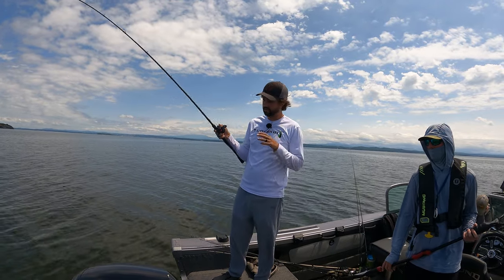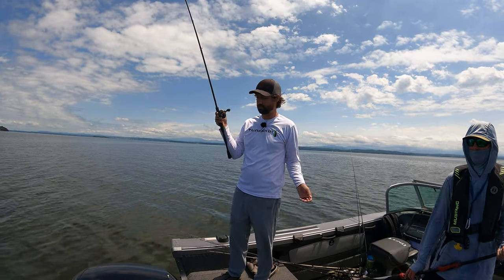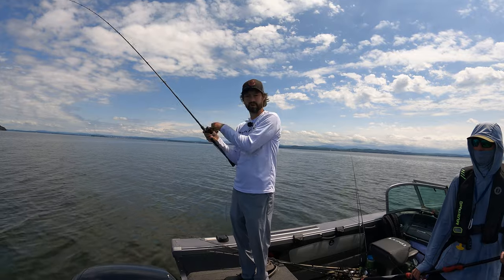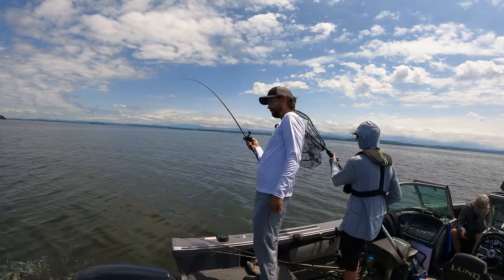And if you have the right gear and you trust your knots, I'm using an FG knot. And a lot of times I'll use a double uni between the two, between my braid and leader. Small one. He just decided he wanted to take a run.